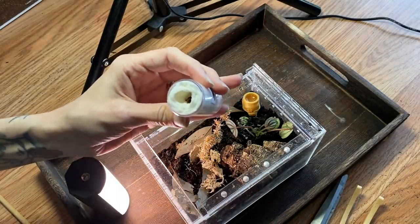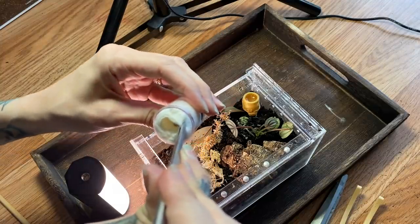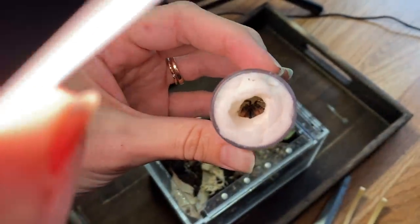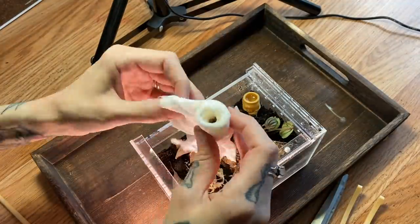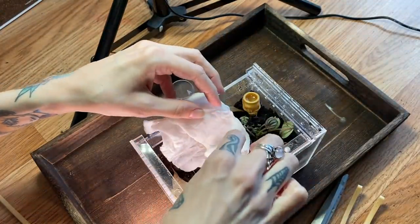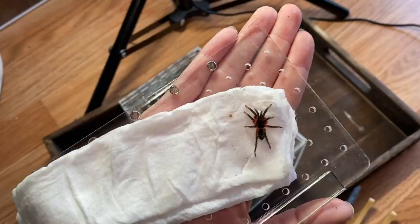Oh boy, this is smaller than I thought. Also, I don't know why they all looked so big on Amy's hand. She sent me pictures of them in her hand. All right, you can see it's nice and cozy down there. And man, I can already see that it has a really awesome coloration. Oh, there you go. Oh my gosh. Whoa, I love it.